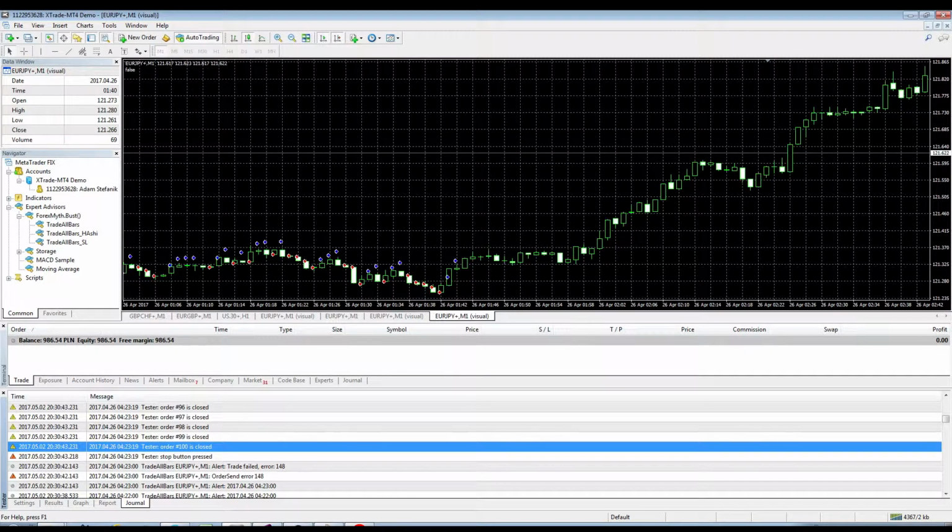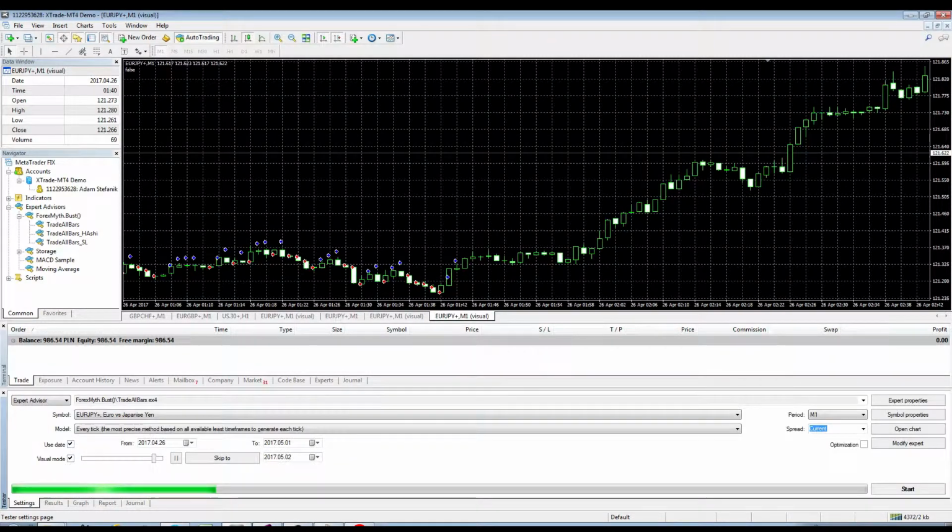Now, what the backtester does not show is that with a small deposit, this will get a margin call very quickly. When I run it on a demo account with a balance of 1000 and the new bar function set to no delay, as in here, I had a margin call within 32 trades. So within 32 trades, my margin consumed the entire account.